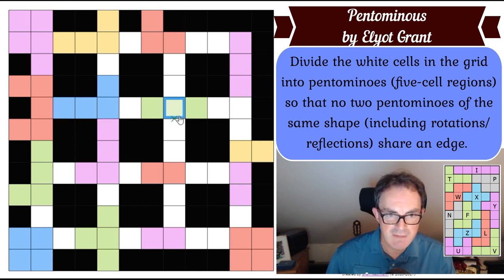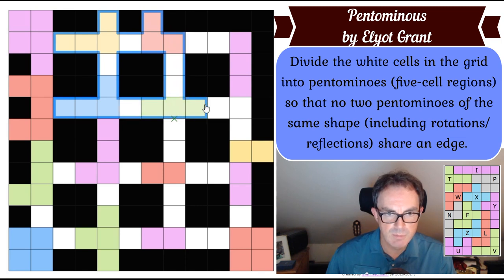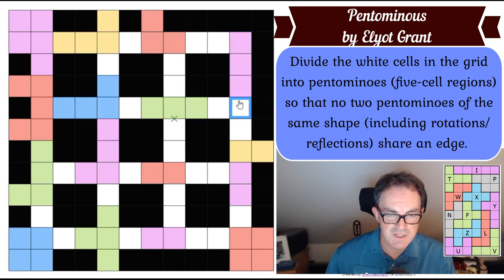What I said was, if I put an X here, what happens? Boom, boom, boom, boom, boom. I have to make those cells into five pentominoes, because I've got 26 cells above this imaginary line, and this is the 26th cell. So we're going to have to cross this border, and this is going to have to pick up four more cells to get to a count of 30.